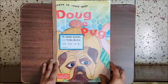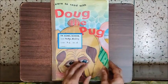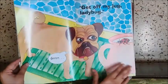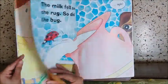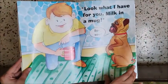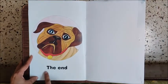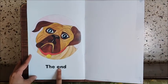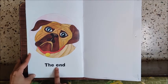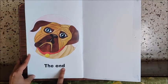Children, even in your storybooks you will see the word end. I have a storybook here and now I am going to turn the pages and look for the word end. You will find the word end at the end of this storybook. I am turning the pages and I will look for the word end. See children, I have reached the end of this storybook. Do you find the word end here? It's here — it is written 'the end', which means the story is over. Story khatam ho gayi, and it is written on the last page.